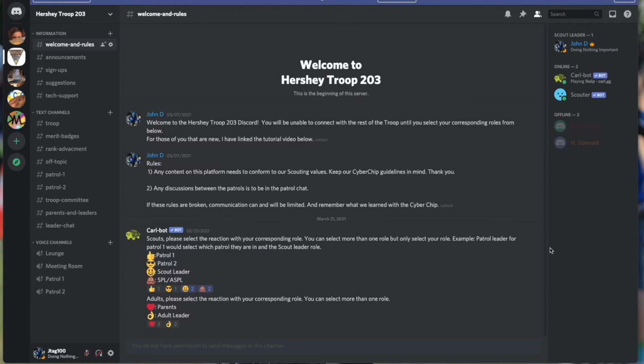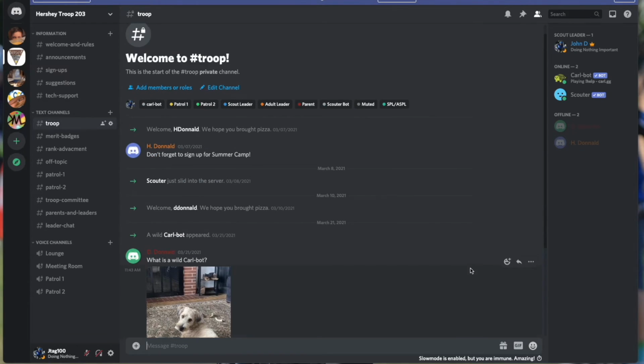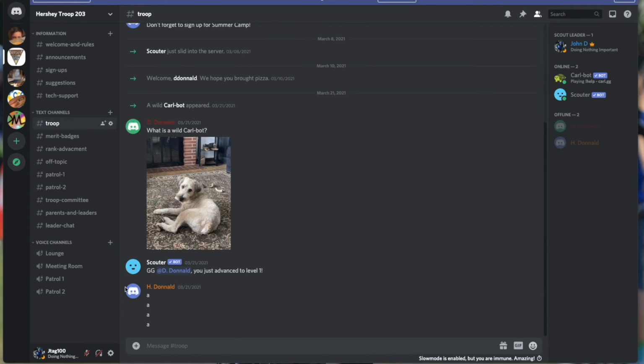Another one of our rules that's kind of not here, but is subtly enforced, is spam. Not the food or the ham, but spam. So constantly sending messages one after the other. Since everybody will be getting these, especially in the troop chats, we ask that you don't do that there. Kind of like what has gone on down here. If you just start spamming a, that's not okay.